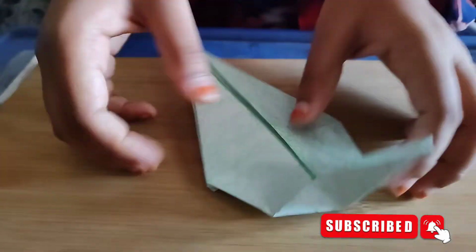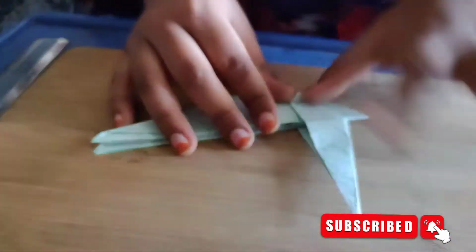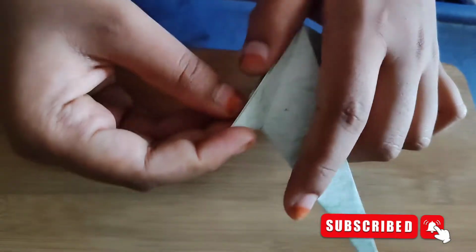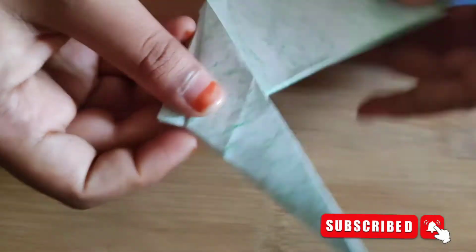So afterwards, you're going to take that and fold the whole thing in half. I'm going to show it again. So this part is there, right? It's going to be like this at the start. So next, you're going to take that chest part and put it in, just like this. You're going to be tucking it in.